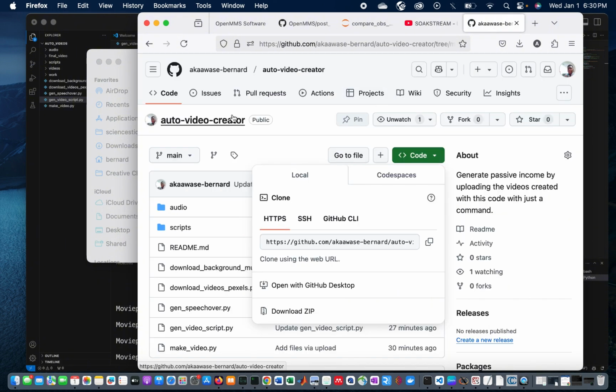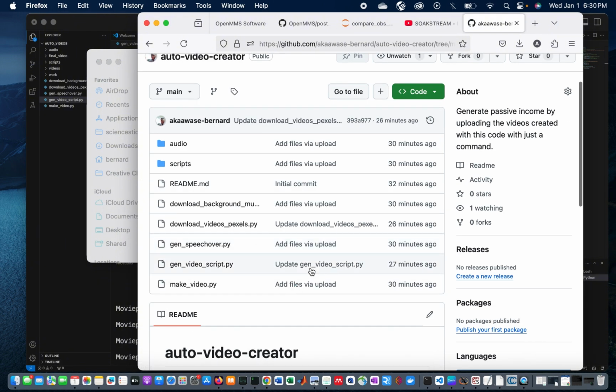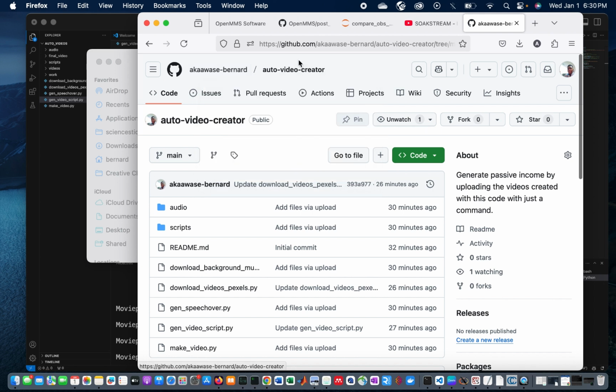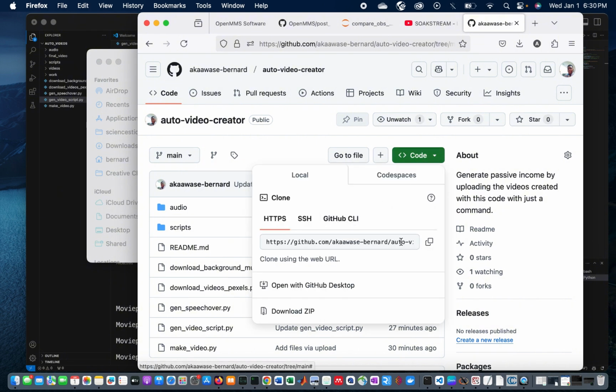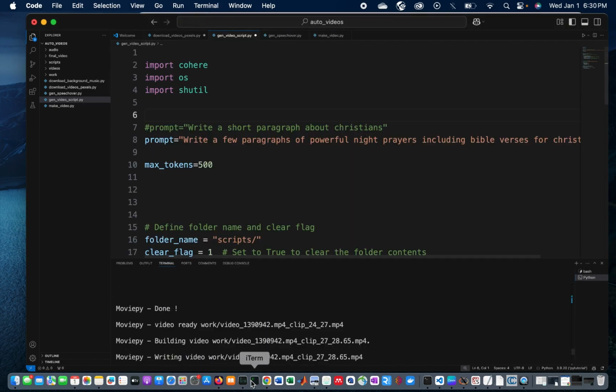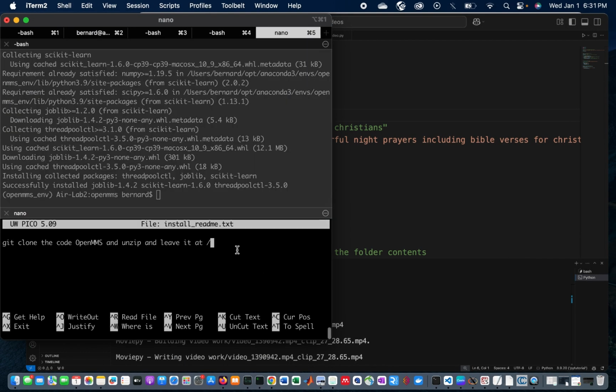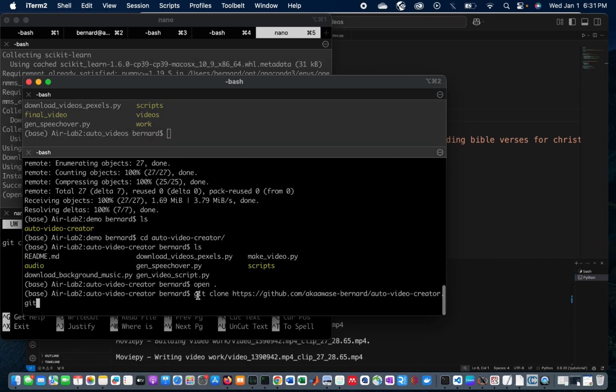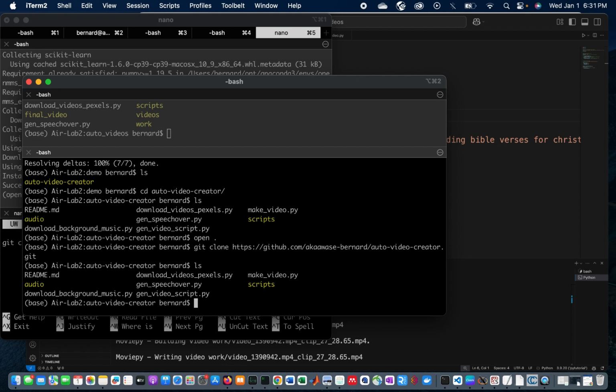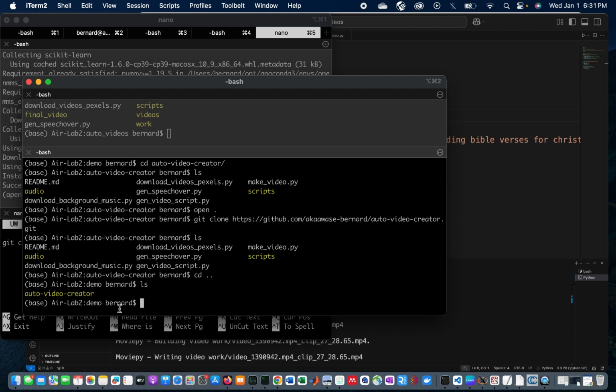First, you want to go to my GitHub and pull the code. The code is available on GitHub, and this is my GitHub. You just go to Akawas banner, and this is the name of the repo. If you click on this green button here, you should have the link to the repo. If you copy this and come back to your terminal, I think I had another one, this small one. Let's use this one and do git clone and then paste the link that you just copied here. If you run that, I already have it, so I'm not going to do that. You will have this downloaded to your computer.